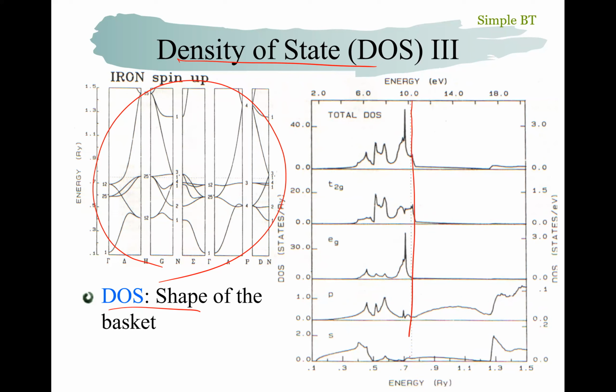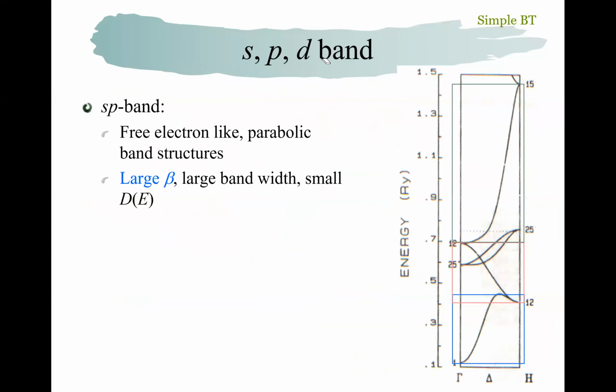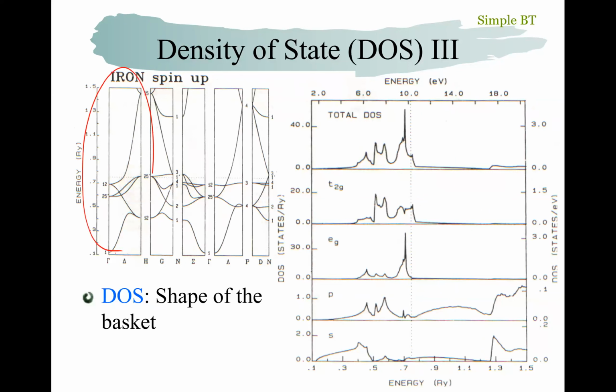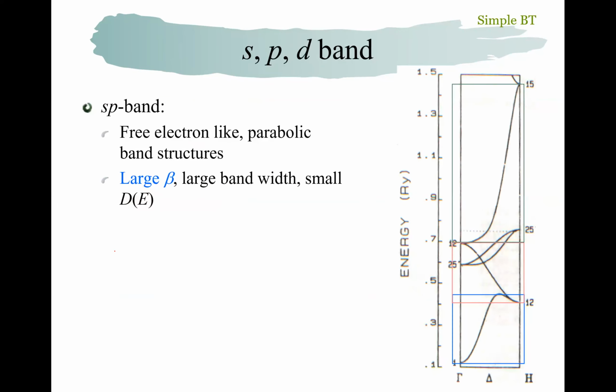Anyway, in most cases, the density of state near the Fermi level is very important. You can see the D band just below the Fermi level is very high because of this guy. And this density of state is very important in ferromagnetism. Okay, so let's take a look at this band again, this part here.